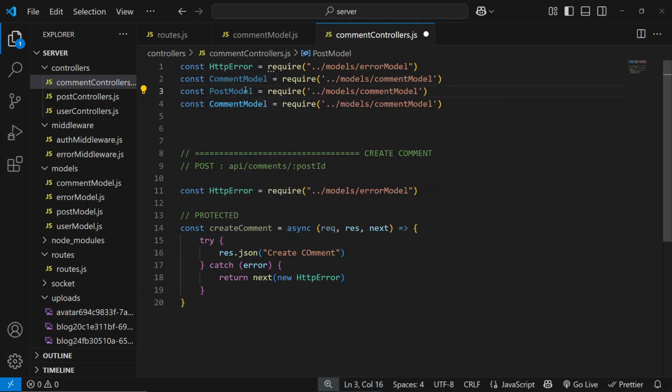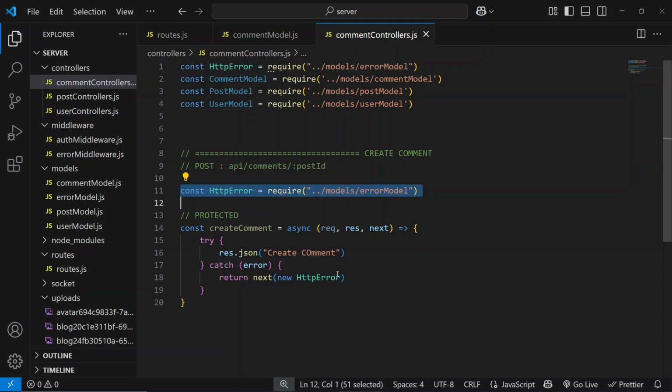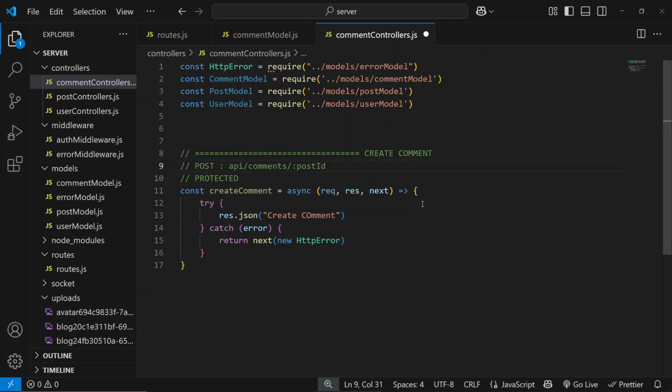In our models folder, let's bring in the post model and the user model as well. Perfect. So now we have our first controller. Wait a minute. Oh, okay, so this was actually imported. I did not notice that. So we have our first controller here.